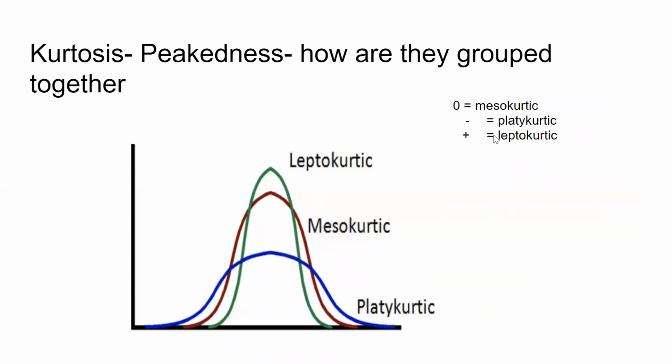So when you look at kurtosis scores, when it's negative, it's considered a platykurtic score. If it's positive, it is more peaked. There are more scores closer to the mean. All right, so that's what that means.